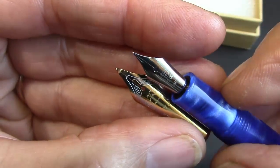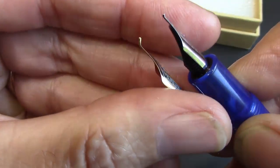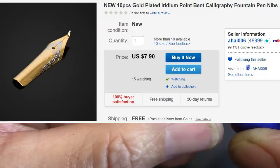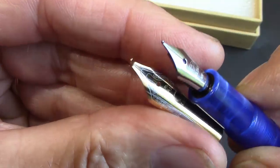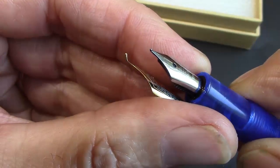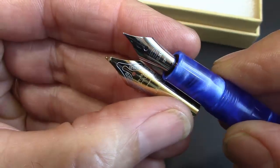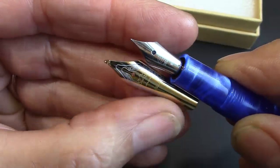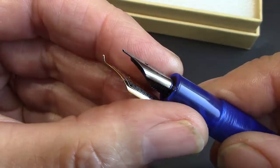At the same time I got the Delike pen, I also ordered these Jinhao nibs. I got a bunch of them. Here's the buy that I did, and that's what I'm more familiar with as a bent nib. I think some people may refer to this as a Fude nib. I do have a Sailor Fude nib. I've had it for a while, but the writing experience is a challenge for me. But this is, as you can see, a number 6 Jinhao nib, so it's quite a bit larger than the number 5 that's on the Delike. So we'll be trying this out in maybe my 450s, my 750s, or my 159s, and we'll give you a look at how that looks.